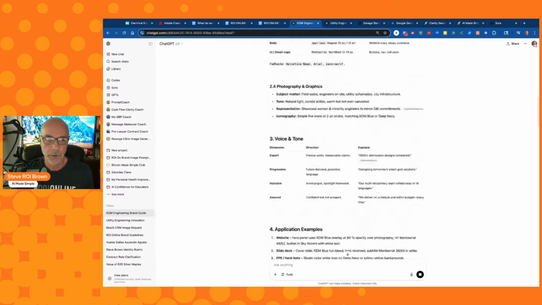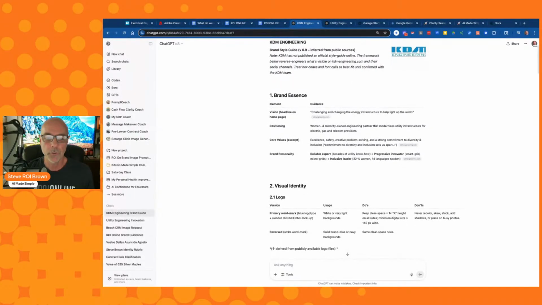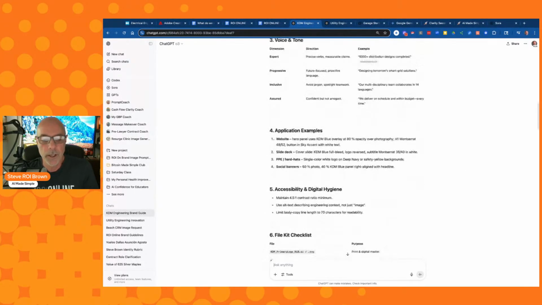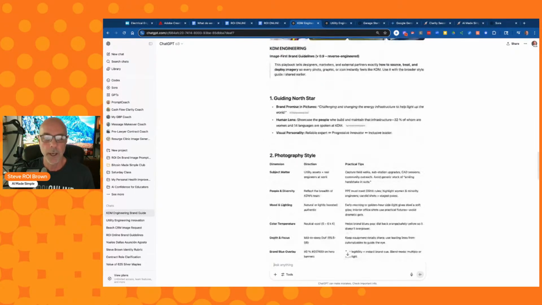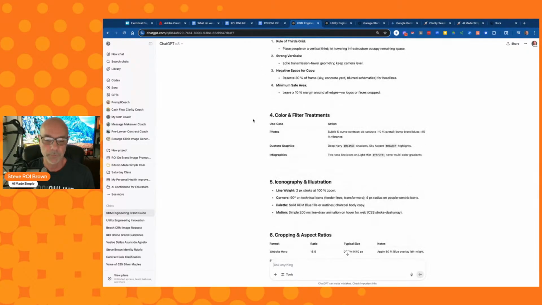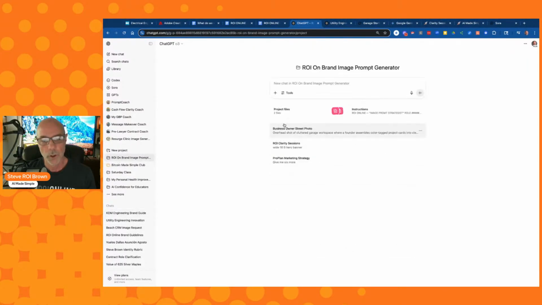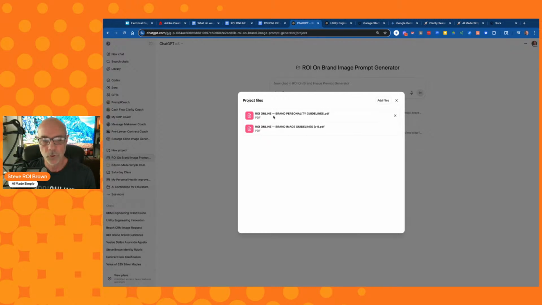So we went through, we looked at KDM engineering. We asked for the brand essence, for example. Then we brought in and we asked for the image guidelines. And so you would take those, and in your project, you would bring those in. So you just go create documents, import them, and pull them in.